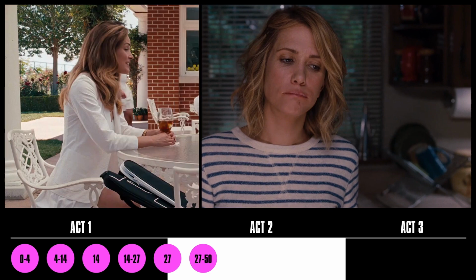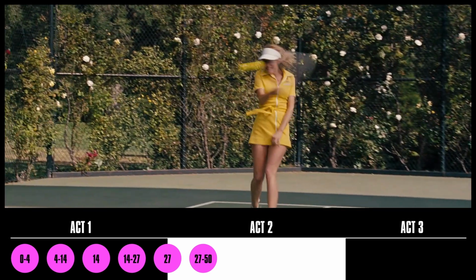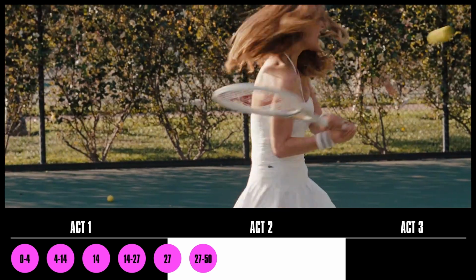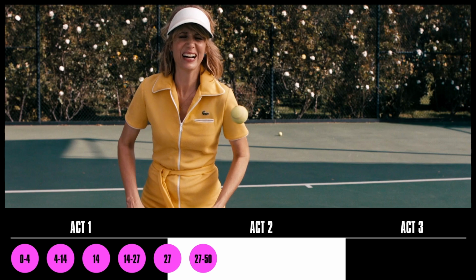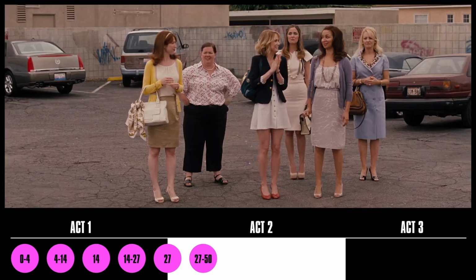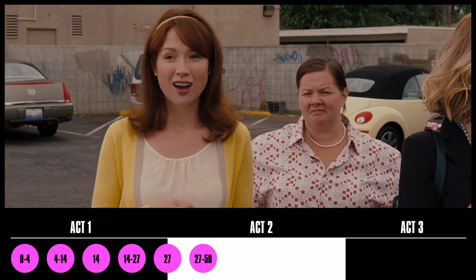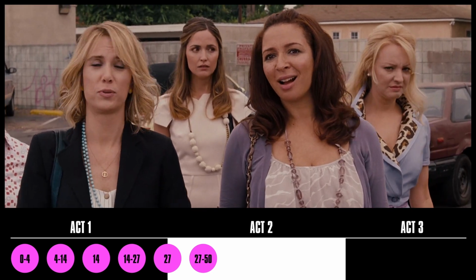Back to the A-plot, Annie fulfills her promise to Lillian by going out for a playdate on Helen's home court, playing tennis at a bougie club with Helen and her friends. We get some fun comedy as the ladies attack each other with tennis balls, and later Annie takes all the bridesmaids out to a restaurant she picked, an offbeat Brazilian joint in a shady part of town. Lillian, of course, is the only one who isn't weirded out because this is exactly what she loves about Annie.